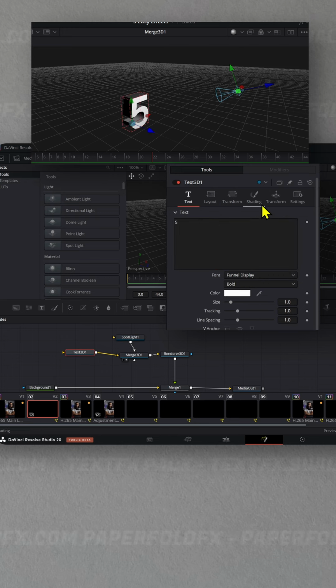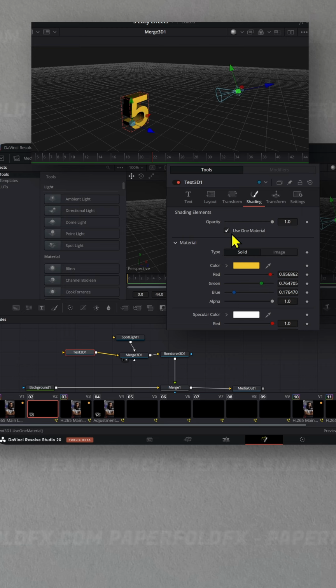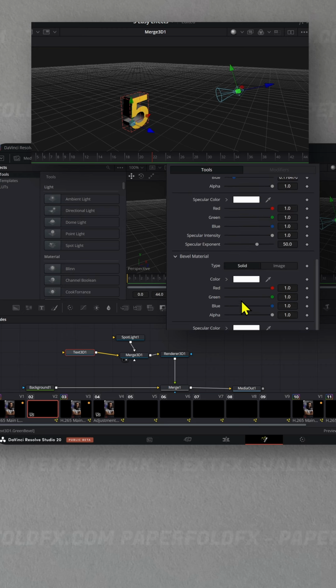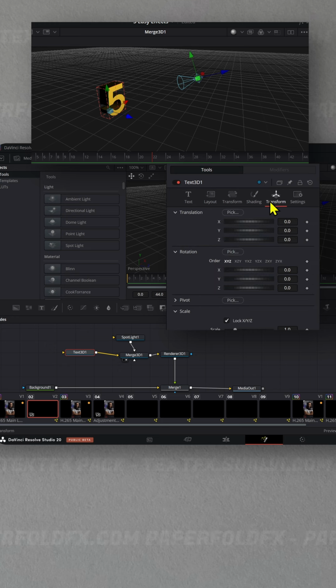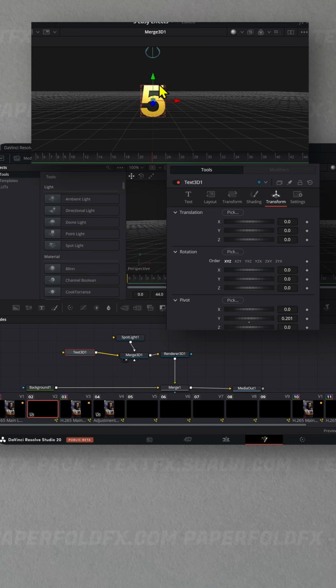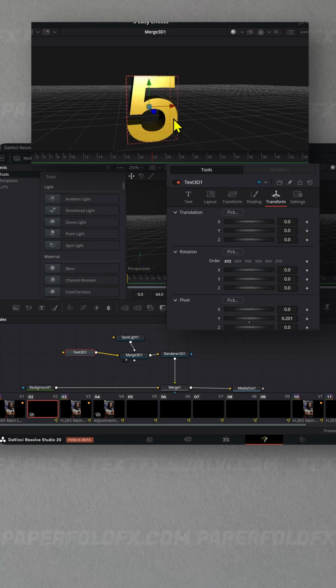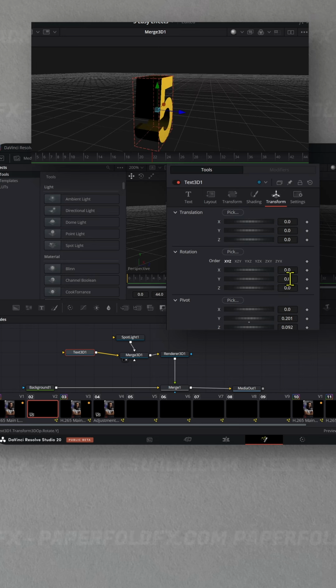On the text 3D, I like to use a color for the material and then use another one for the bevel. So to animate our text rotating, we're gonna go to the transform 3D section right here. And then on the pivot point, we're gonna use the Y to move these a little bit higher. So that's a little bit on the half point of our element. And then we can move these camera to the side and put these right in the center as well. That way, when we rotate our element, it's not gonna look that weird.